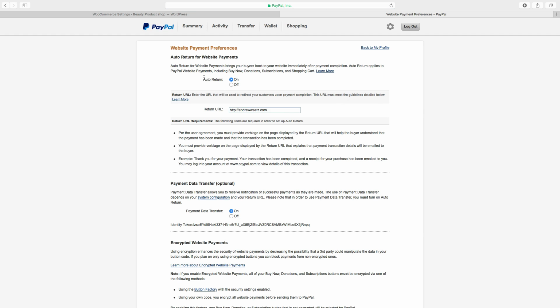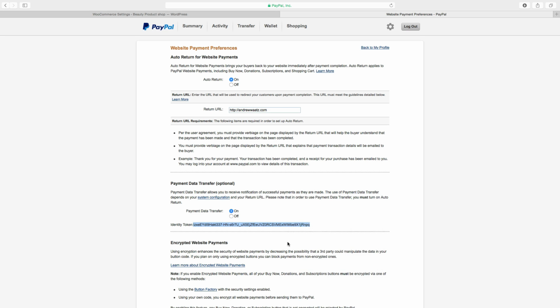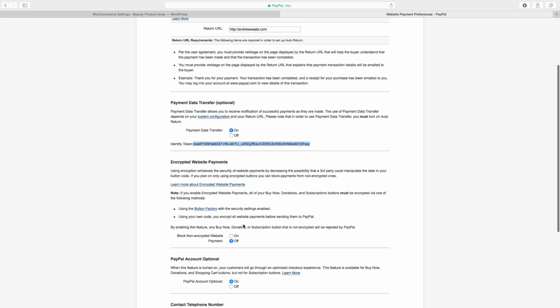So then we want to have this auto return on. You want to add a return URL, your website URL. Go to payment data transfer. Choose on, and under here you find identity token. Just copy the identity token and go down.